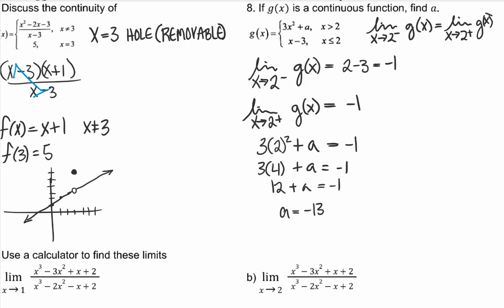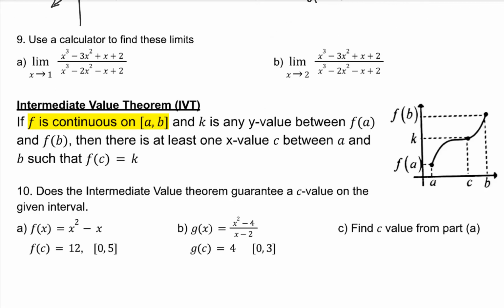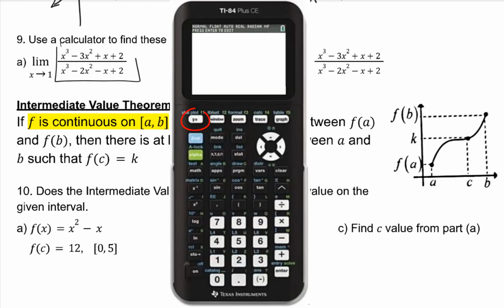And a equals -13 in order for us to have a continuous function. Our calculators don't actually have a limit evaluation, so what we're going to do is plug in this function for y1 and then look at what the table tells us. So first, type in this function for y1. It's also the same one as over here, so we won't have to retype it.